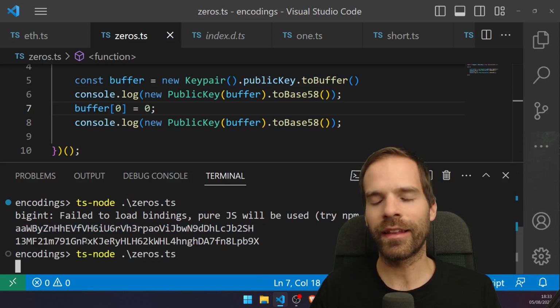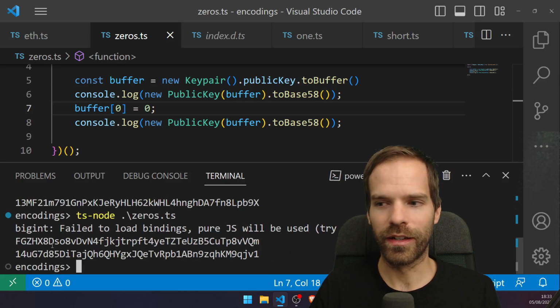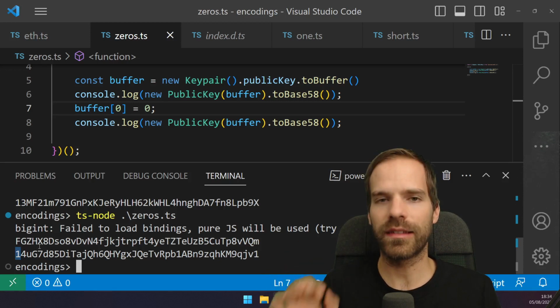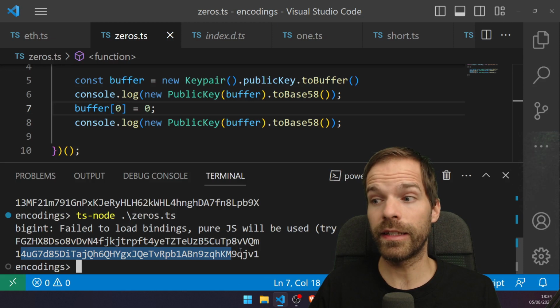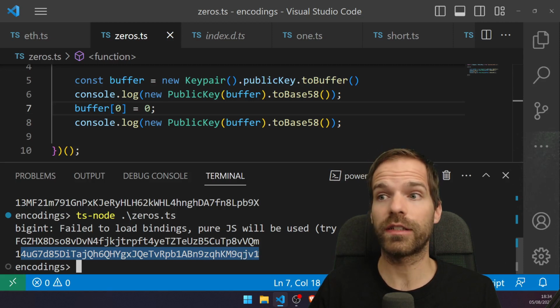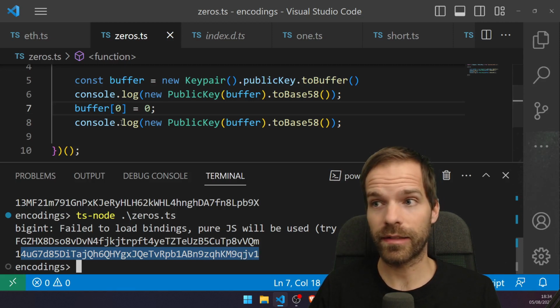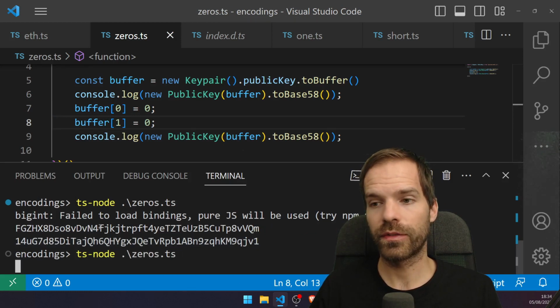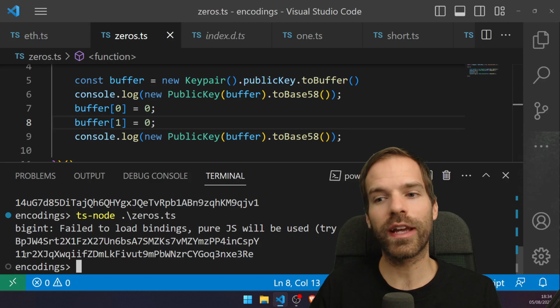But we can run it again. This was just unlucky because it's a lowercase a. There we go. Now they're the same length. And we have a leading 1 to indicate that the entire first byte is 0. However, we still need the remaining 43 characters to represent the remaining bytes. If I had 2 0 bytes in front, then my address is starting to get smaller.